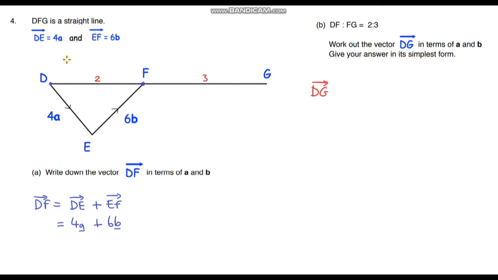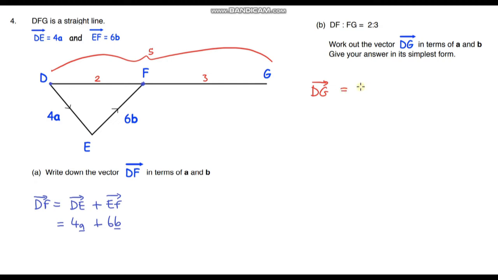Well, the shorter line, let's say that is 2 centimeters. The longer line is not 3, it's going to be 2 plus 3 because we're interested in this whole line here, which would be 5. So if this length is 2, this whole length is going to be 5. So how many times bigger? Well, it's 2.5 times bigger. So it's 2.5 times bigger than DF.